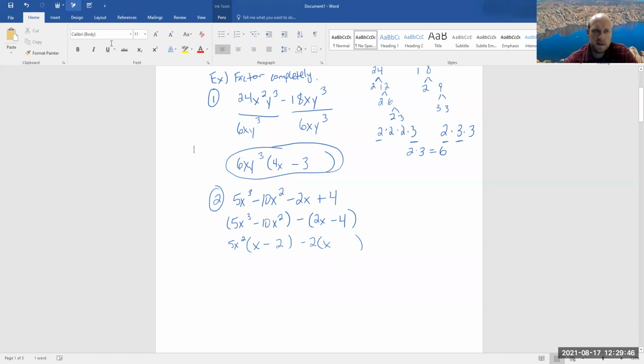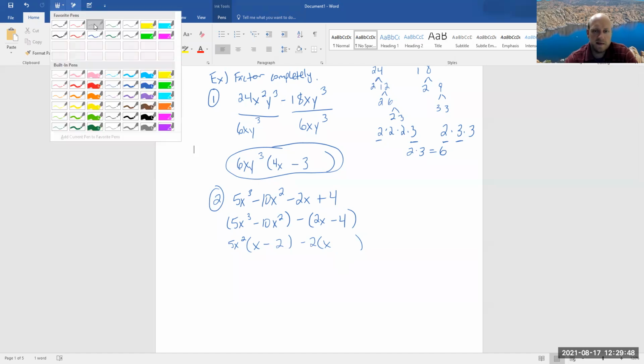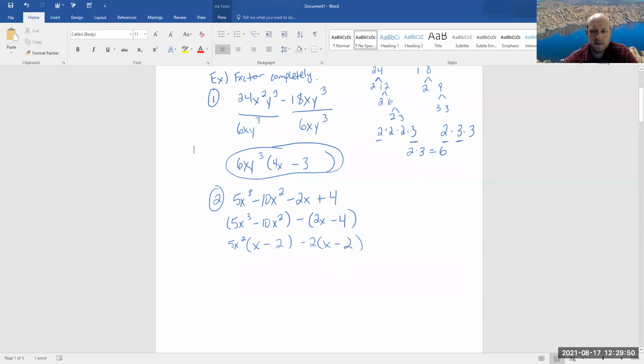Gotta try to be careful here when we do this, because you want the sign to match the original, okay? Just imagine as what we did in this step, we didn't really do anything. We just put the problem in parentheses, okay? When you distribute here, you still want this to be a plus 4. Negative 2 times negative 2, it's positive 4.